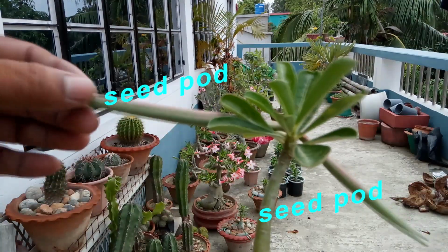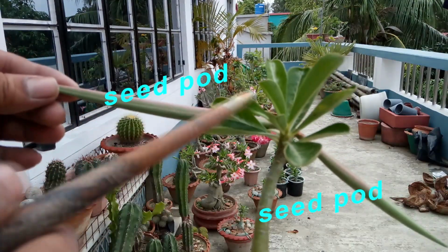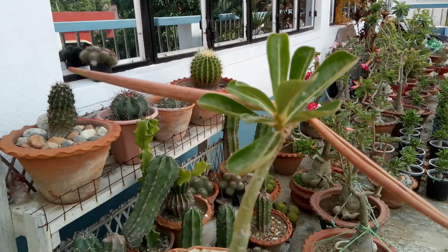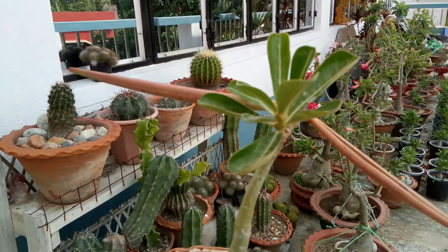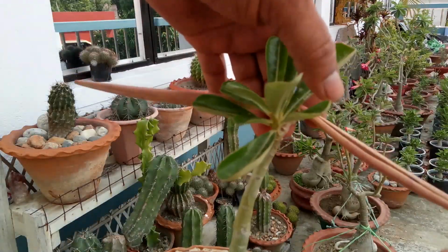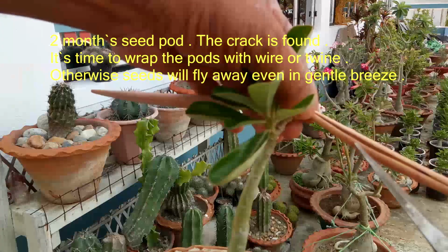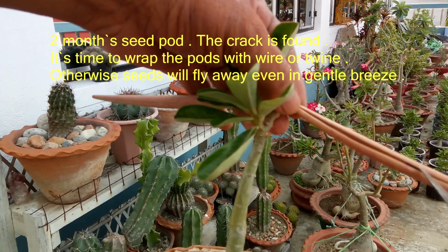These are the seed pods. You see, these are green. Two-month seed pod. The crack is found. This is the crack.